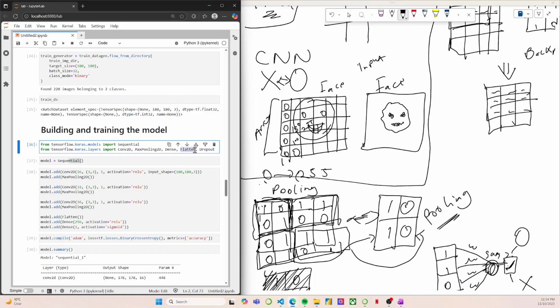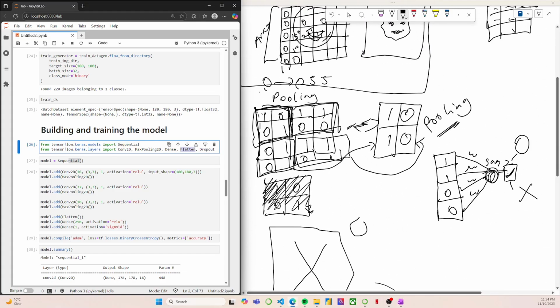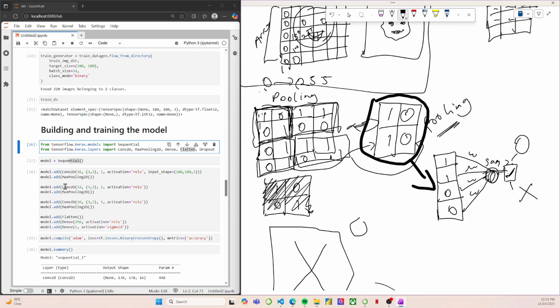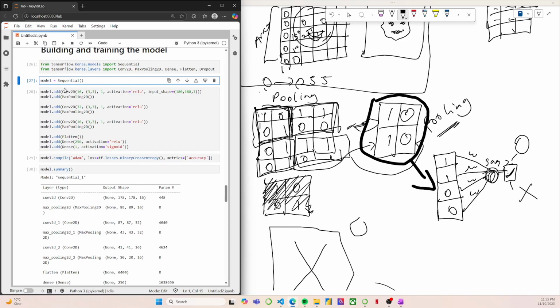Flatten is what helps us go from something like this into something like this. So that's what flatten does for us. All right, dropout. I don't think I used this earlier on. We'll see. Anyways, we're going to add this.